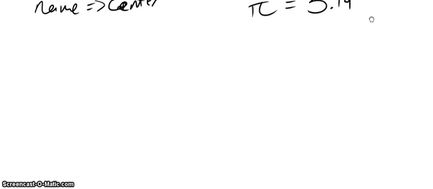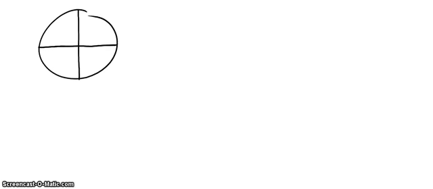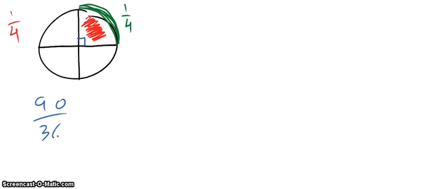Moving on to the next of the big two in circles, and that's talking about the pizzas. So here's a pizza pie. And I'm going to just evenly break this into 4 parts. Now use your eyes and tell me, what part of the entire circumference is this arc? You can see that the arc is exactly a quarter of the entire circumference. And what is the area in here, the red one? You can see that this is again a quarter of the entire circumference. And use your eyes and tell me, what is the angle in here? Of course, it's 90 degrees. It's 90 out of 360, which is a quarter of the central angle.